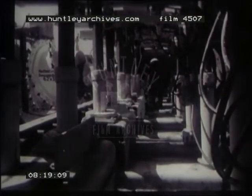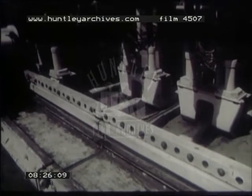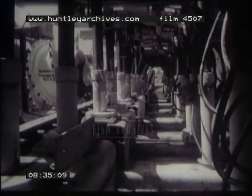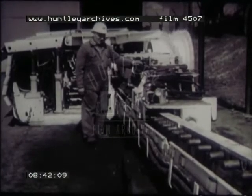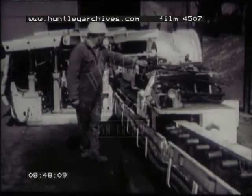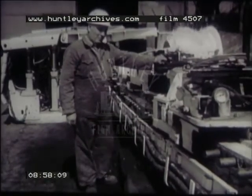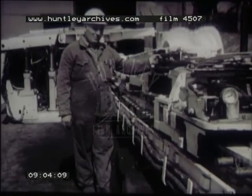It was necessary to make certain modifications to the powered supports: one, a pushing ram with a 36-inch stroke; two, steep seam stabilizing rams and guide rails; three, rear extension canopies and side flashing shields; four, adjacent controls. By increasing the effective advance from each pass of the machine through the face, up to 40% more coal can be produced. It is expected that this first exercise with a wide web shearer will provide sufficient experience to benefit not only Doncaster area, but also other areas throughout the coal fields. This face design is an important step forward in the drive to improve output and to make better use of mechanized equipment.